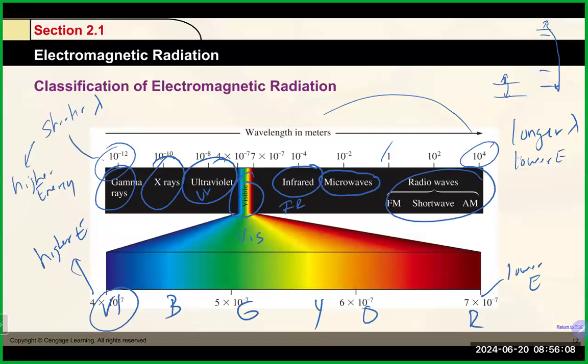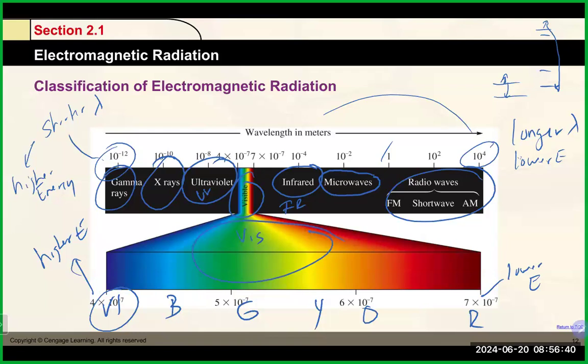So this is the electromagnetic spectrum, and this is what we're talking about when we talk about the photon of light or wave coming off as the electrons transition. They will fall somewhere here on the spectrum. If they fall in this visible part of the spectrum, you would expect to see colors, but if they fall outside that area, you might not see color, but you might observe something else, like heat, if you're in the infrared area. Any questions on that?